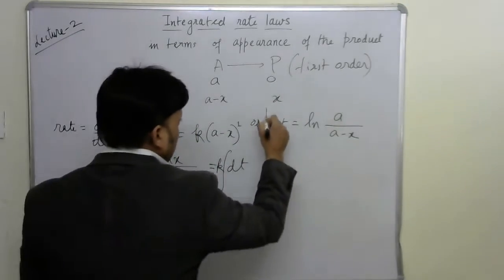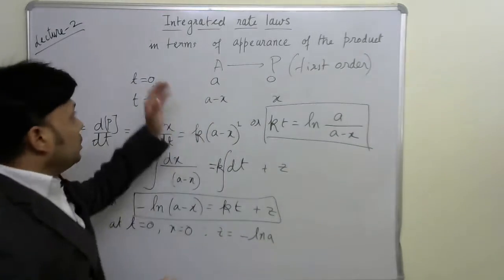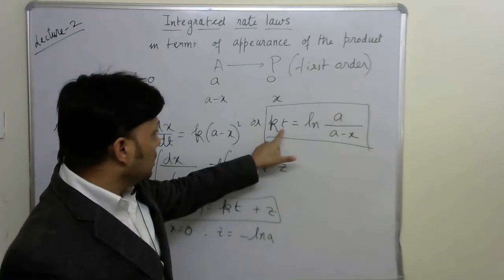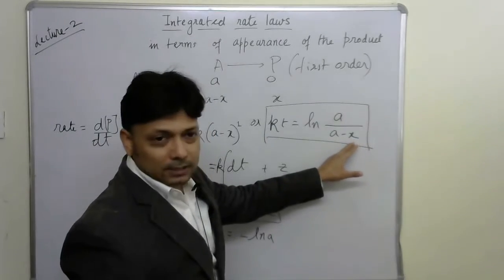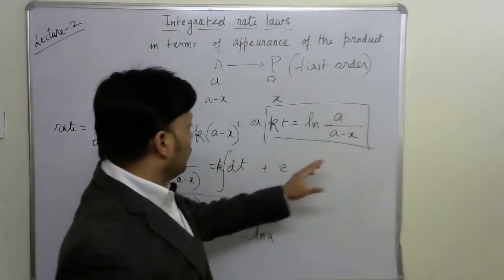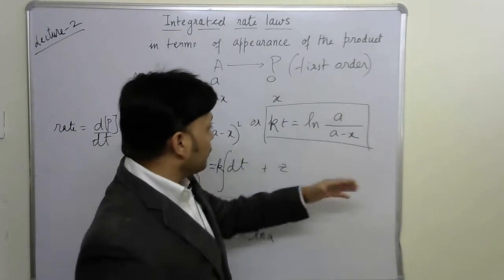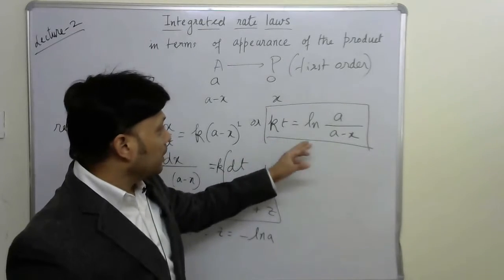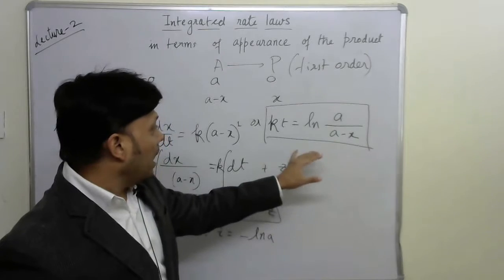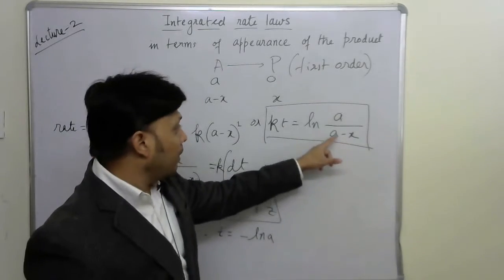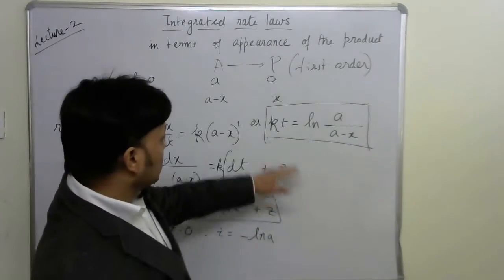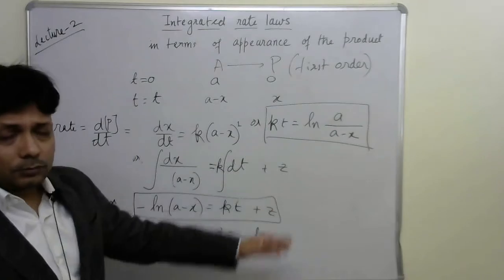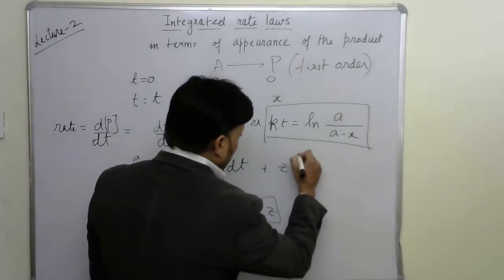This equation is the integrated rate law of the first order reaction, where we can relate the time t with the concentration x in the chemical reaction. We have started the reaction, so the initial concentration a is known to us. If we know the rate constant, we can easily find the value of x at any time t, and vice versa. If we know the time t and also x, provided a is known, we can also find the rate constant k. All right, so the same equation can be written in the form of x.